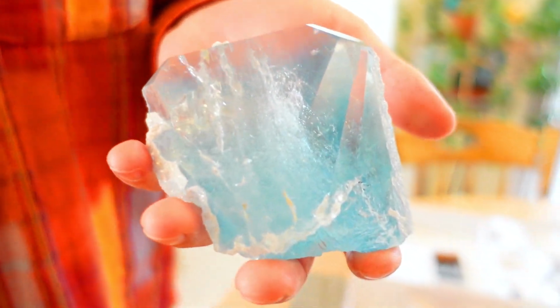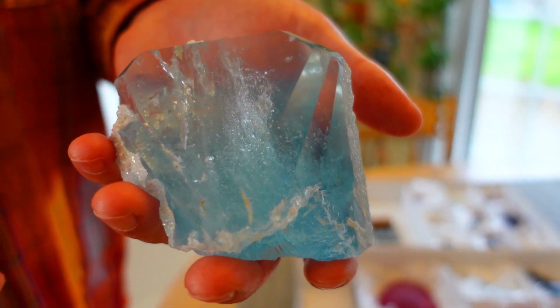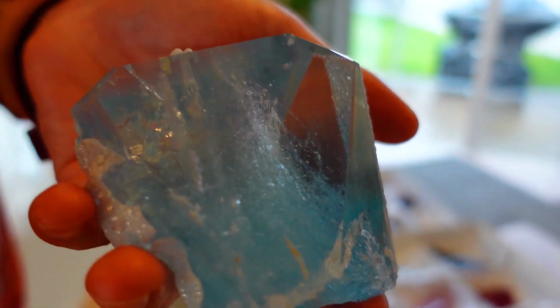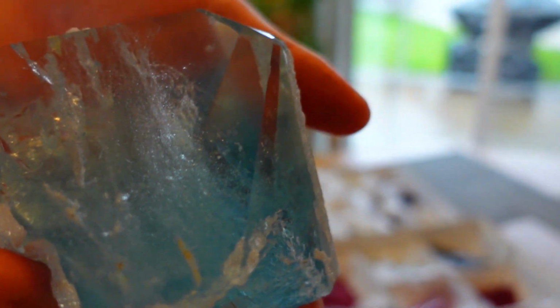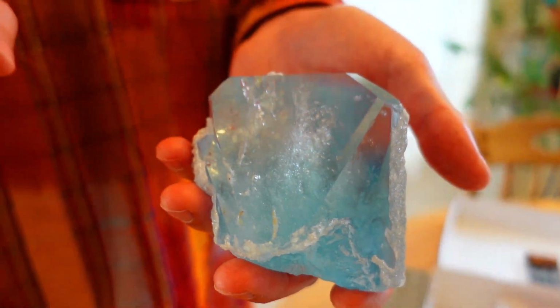What is that? This is a blue topaz out of the Tinga mine in Brazil. Oh my god. This is old school stuff. It's really rare to see blue color in a natural topaz. Most of the really deep blue topaz you see is irradiated material. And by the way, you guys, none of my stuff is cut. Everything that I'm showing you came out of the ground like that. Literally. So this isn't cut.